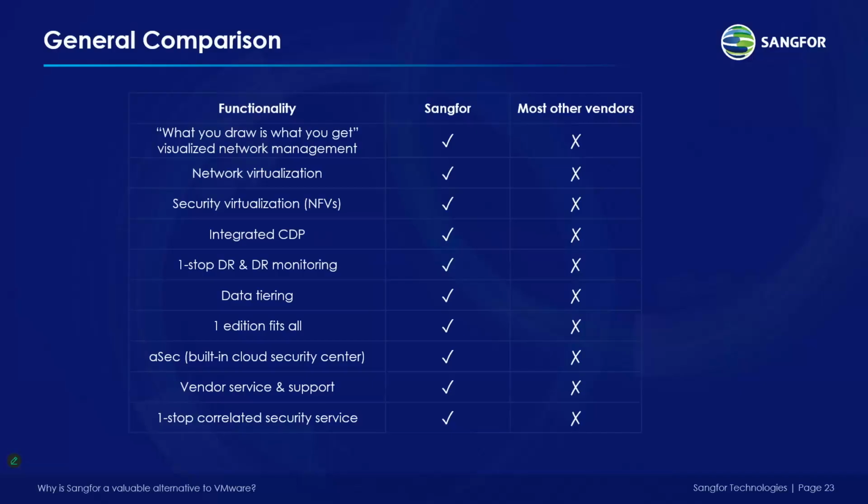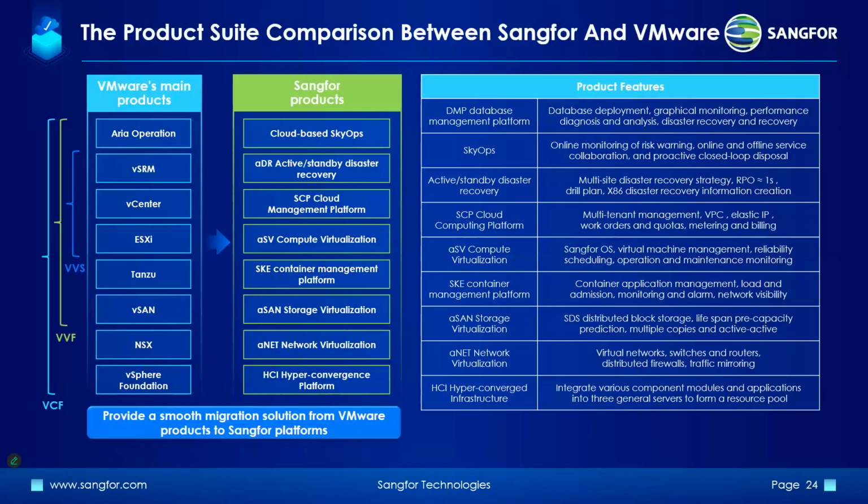And especially when customer talk about a comparison with VMware, so straightforward question will be, I have ESXi, I have vCenter, do you have similar solution, right? So this slide is created to provide a smooth solution comparison with VMware when such requirements are there. Yes, we have products of comparison like with vCenter, ESX, Tanzu, vSAN, NSX, similar solutions from Sangfor.